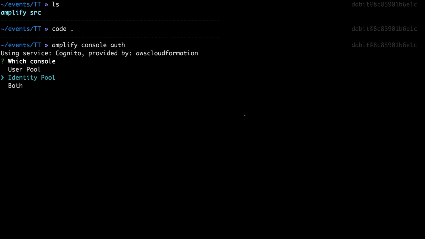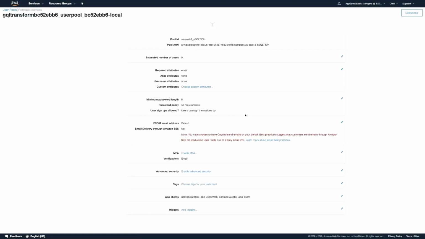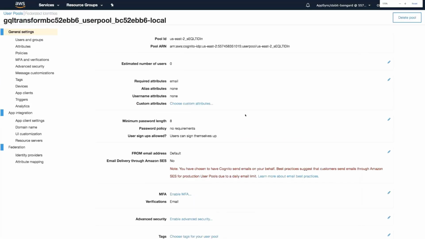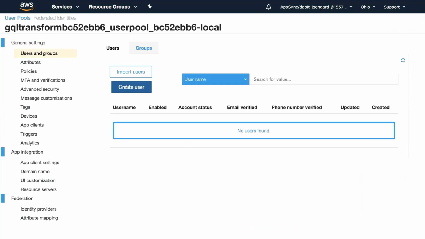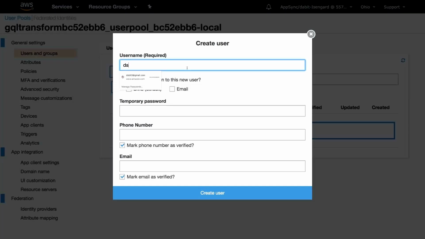I'm going to choose just a user pool. This should open the user pool for you to interact with. I'm going to go to users and groups and create 2 new users. The first one is going to be Dabbit3.